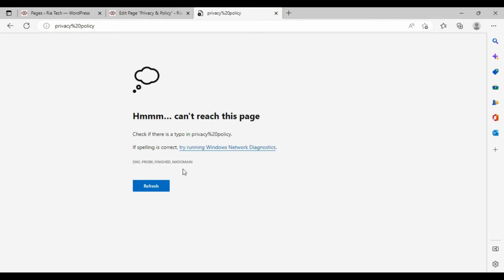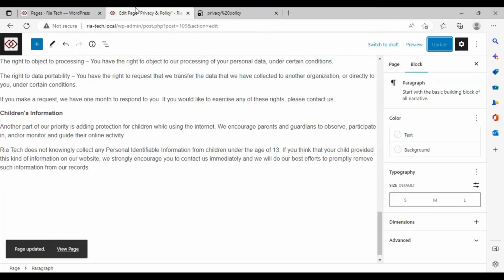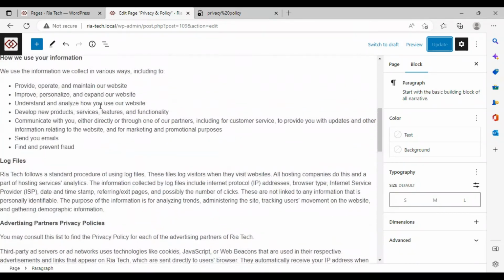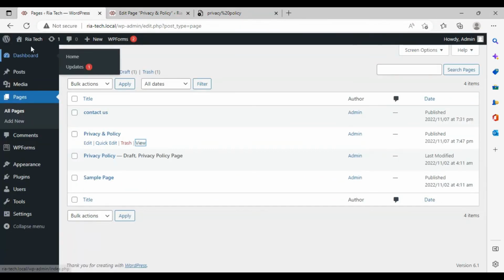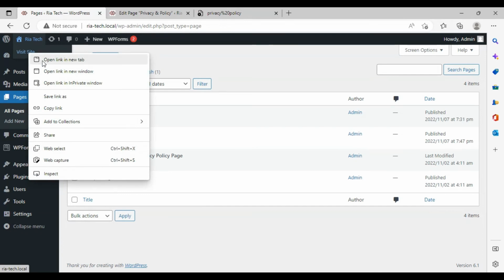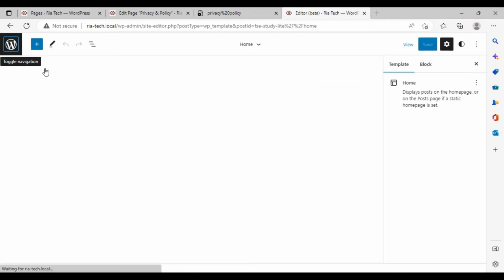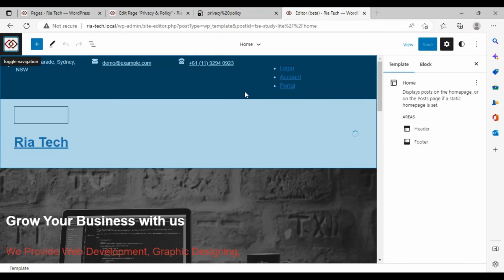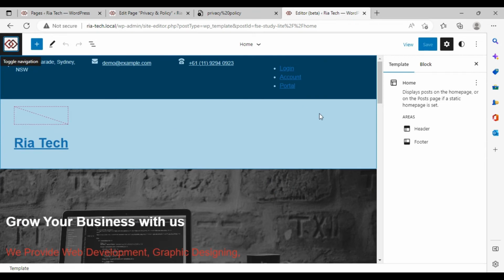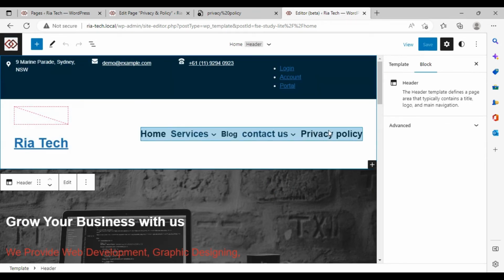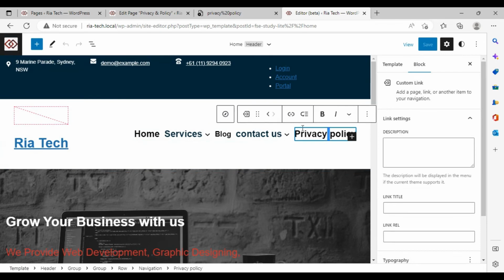You can see there is a privacy policy link, but when we click here, it doesn't show anything. So go to your dashboard, go to your site, click on edit site, click on menu, click on privacy policy, and as you can see this one is called a link button.